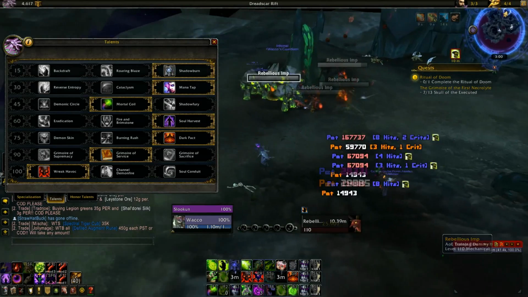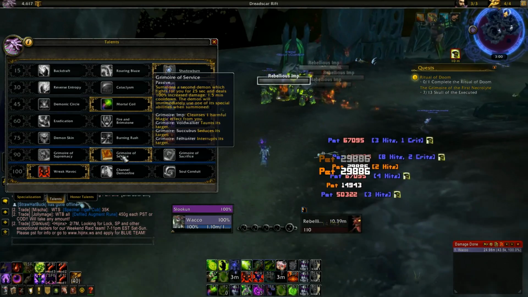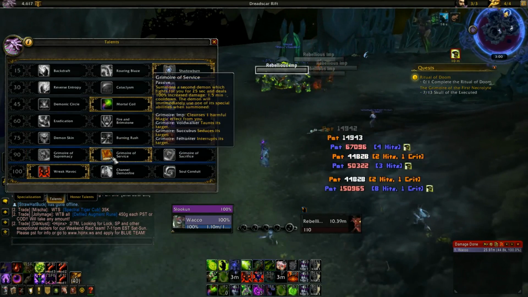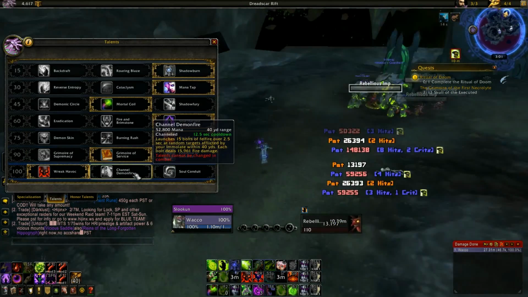But I'll get into that when I go over the artifact traits. And then last, probably go Grimoire of Service or Grimoire of Supremacy depending on the situation. I prefer Grimoire of Service with this spec. Alright, level 100, you have Wreak Havoc, Soul Conduit, and Channel Demon Fire.